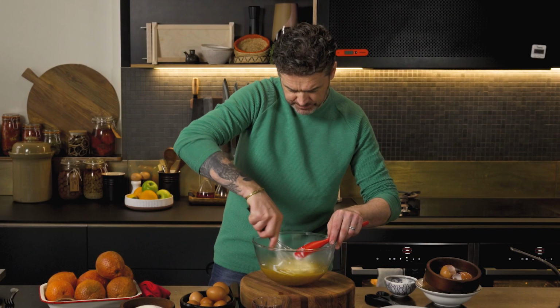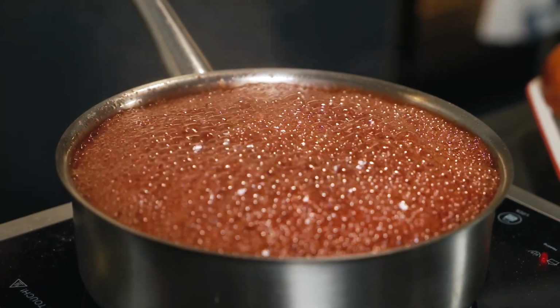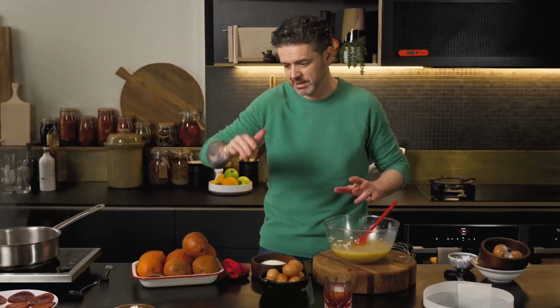Got one eye on my syrup. Gentle as she goes with syrup. Once it starts rising up, turn your heat down and just let it simmer for a little bit.